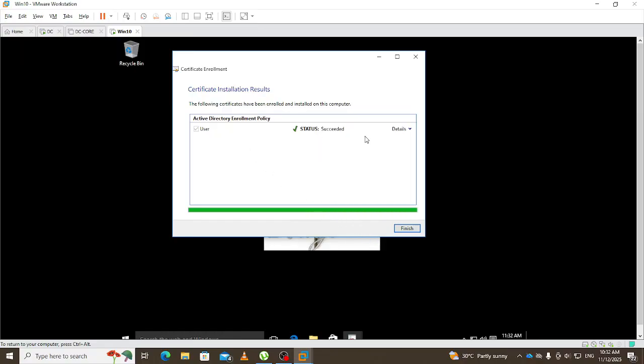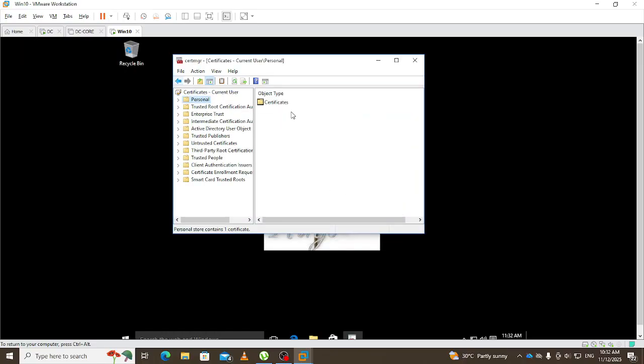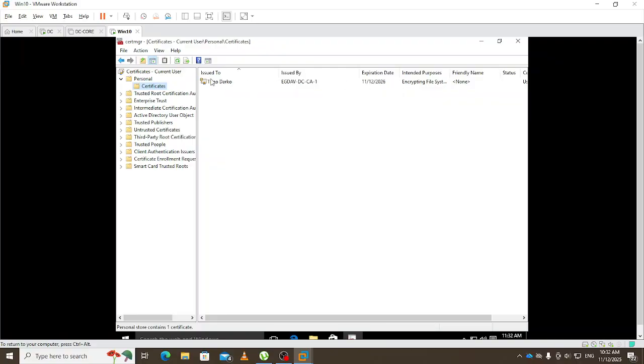So now the user is successful. So under the certificate, when we expand, click on this, we have the TO. So certificate has been issued to TO and then issued by the organization. So there it is.